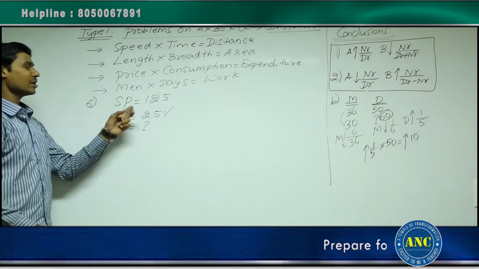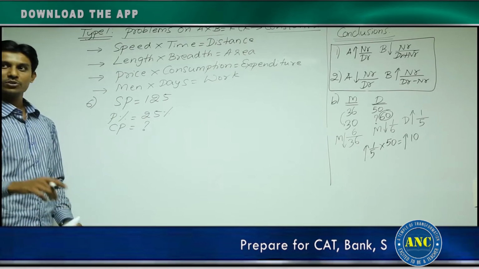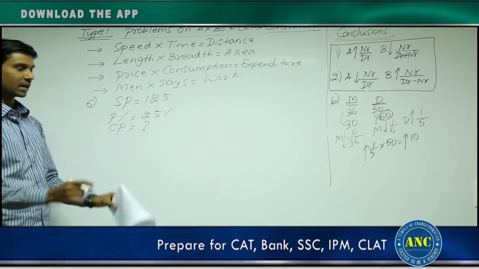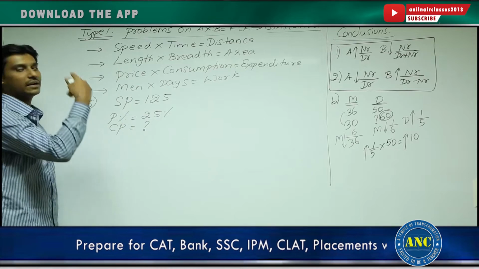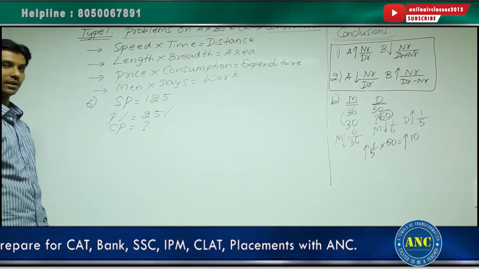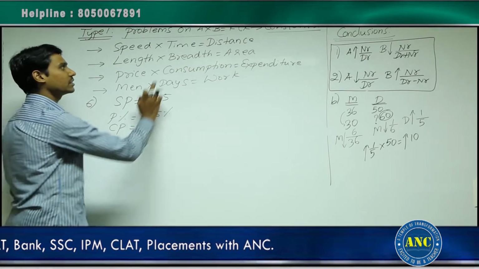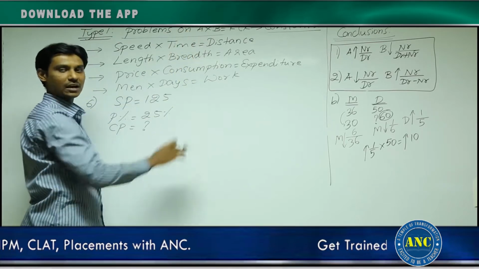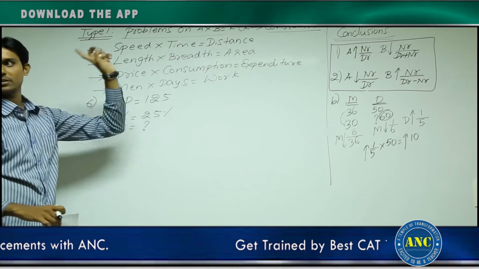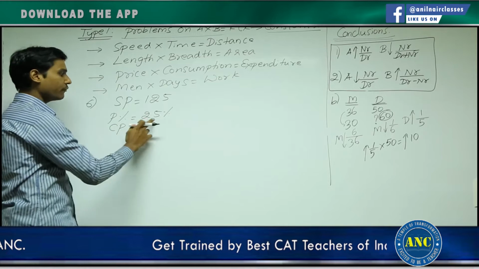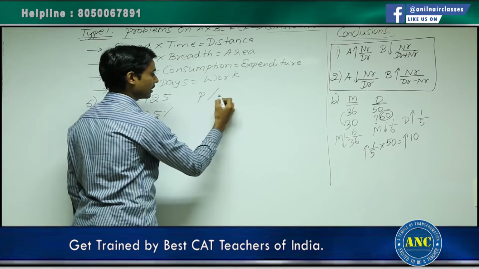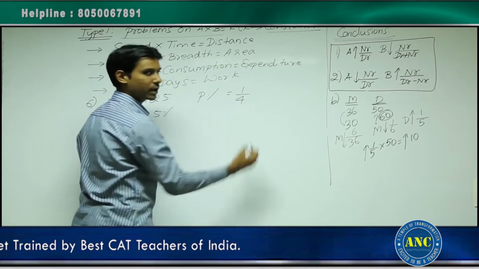See here. You can solve this question by several ways. One way is to apply the formula which we are not habituated with. Second way is to solve in a different way, which we will discuss in the profit, loss and discount topic. Because I am discussing this case, I will solve this question based on this case itself. Right? See here. Profit percentage is 25%, which is 1 by 4.